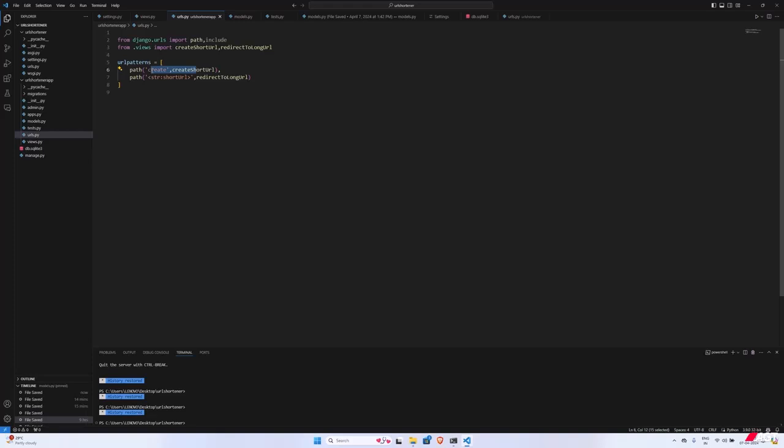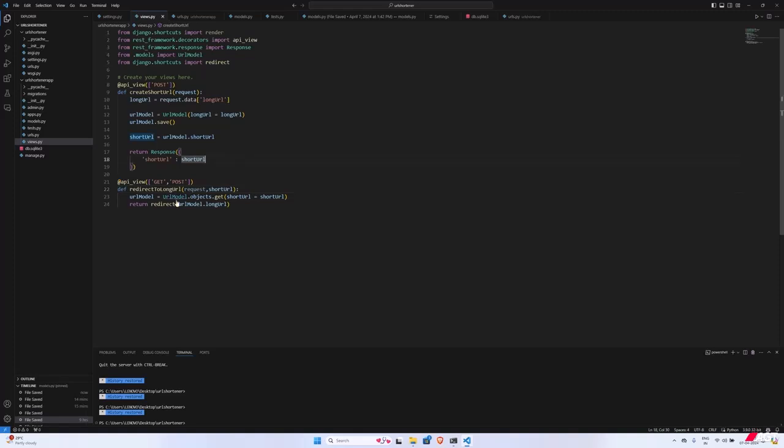So in order to avoid this, we need to change the structure of either of the paths. So here in path 1, I'm changing the structure of the URL to something like this, API/create. Now we have resolved this issue.